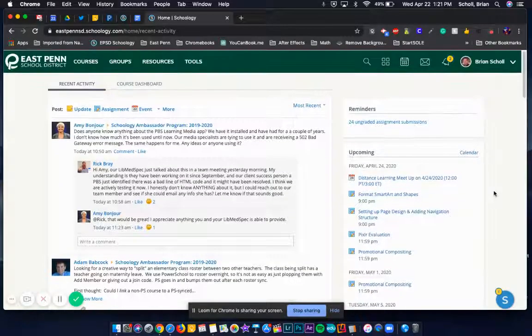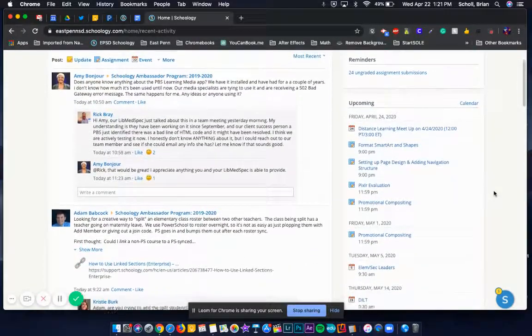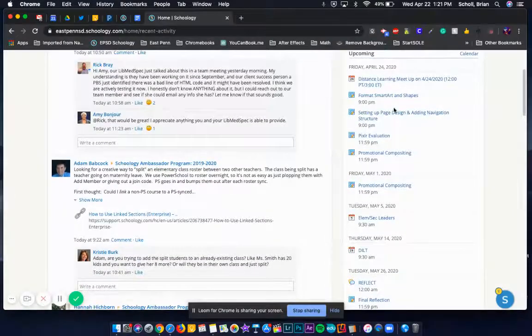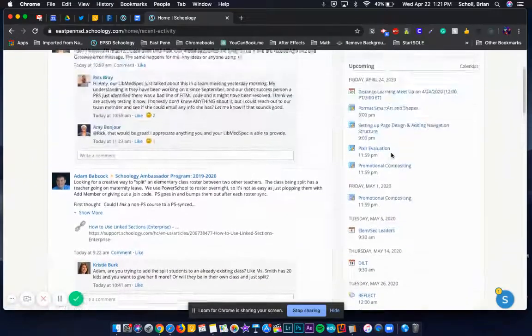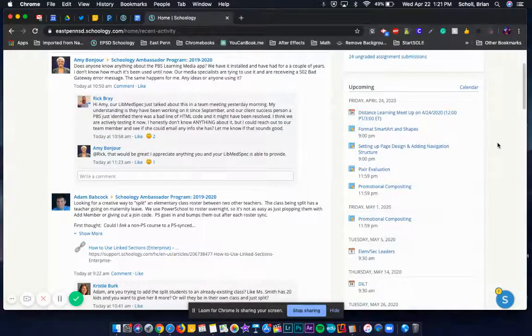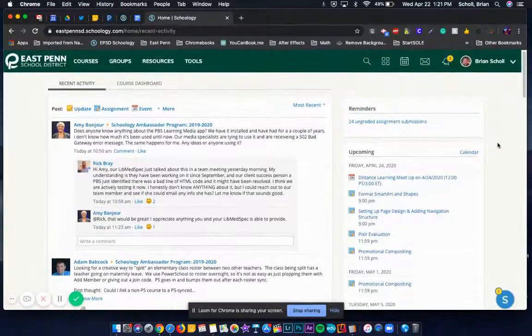It's really nice from a parent perspective as well as students that they can log in. They can see all of their courses as well as everything that's coming up regarding their courses, kind of a little snapshot. If they want to go further than that, they can also click on calendar and it would open up their calendars. And again, I can get to that in a second.